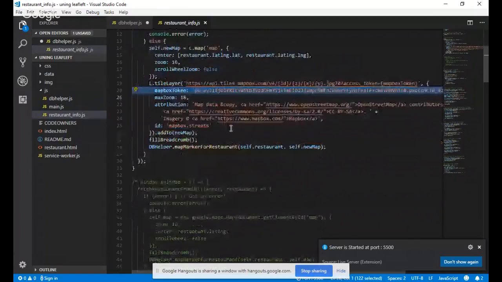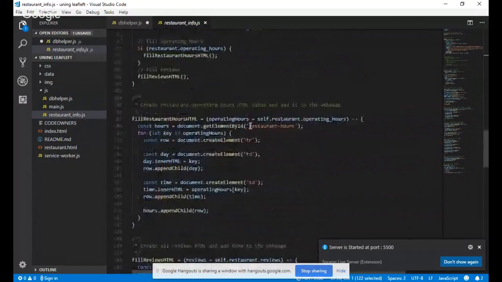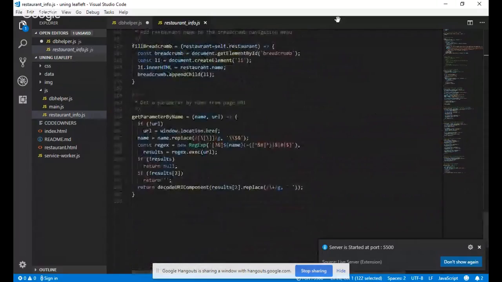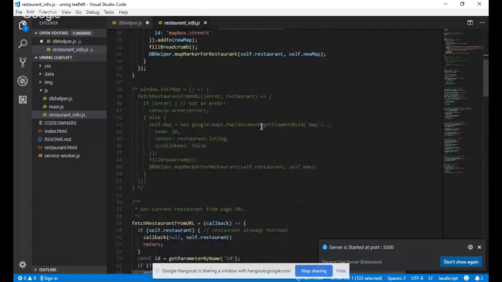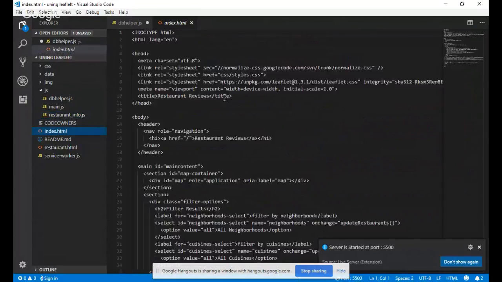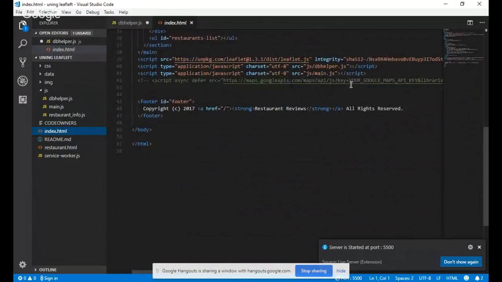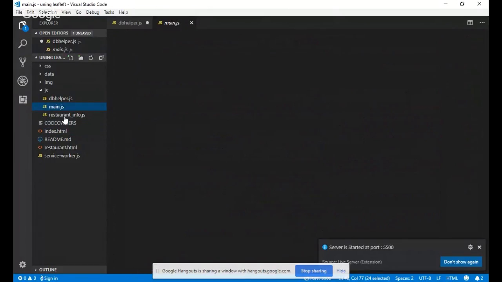Here you can see on the commented part of the code, here we initiate the Google Maps, but in the index, here you have to pass your Google Maps API key if you are using the Google API project. Or if you are using the Leaflet project, you should pass it in the main JS and the restaurant JS.